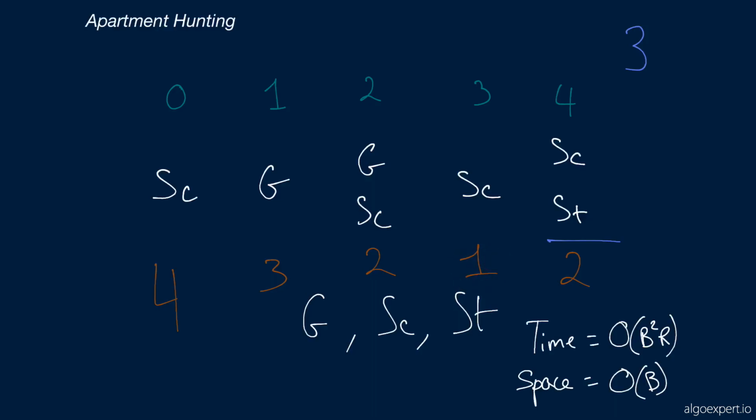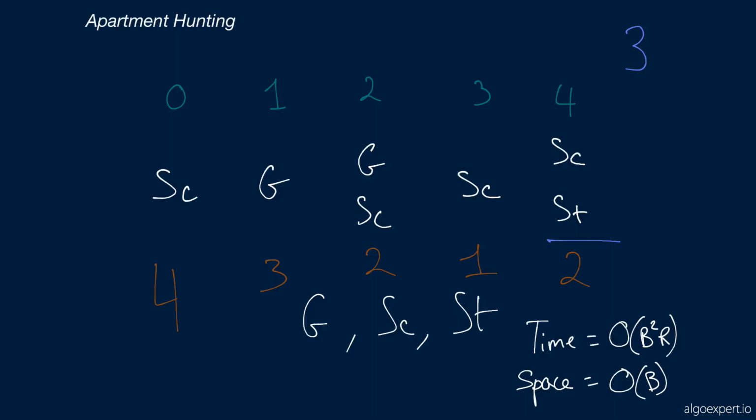Now, the more I think about it in hindsight, maybe we could actually optimize this. And here I'm really improvising. Now that I'm actually walking through the problem, I'm realizing maybe we don't need to store this entire array. Maybe we can simply keep track of a variable that says smallest distance and keep track of the index that it's at and sort of overwrite it every time. But for now, we're just going to go with O of b space. But do keep in mind that optimization. Maybe you can even implement it. I'll leave it to the viewer to implement it themselves.